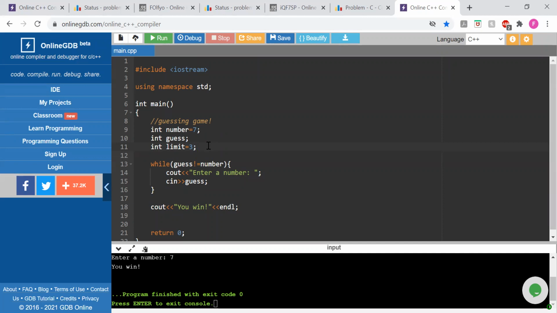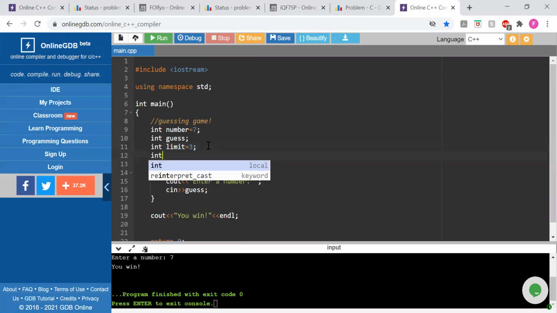And in order to track how many times the user is guessing, I am also going to add another integer called count. Every time the user enters a number, I'm going to increase the count by 1. And if it reaches 3, we are going to tell the user that they unfortunately lost.